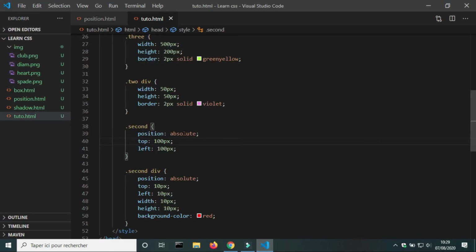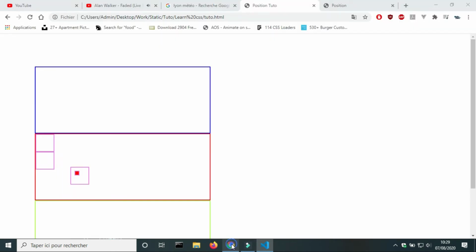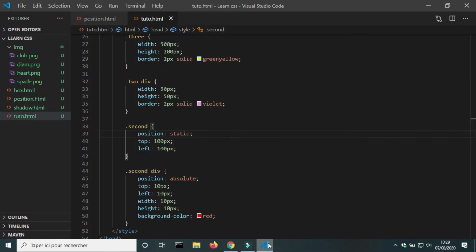If I set the position of div second static, what do you think will happen? Now the new div is placed relatively to the div 2, because div 2 is the nearest parent with position absolute or relative.